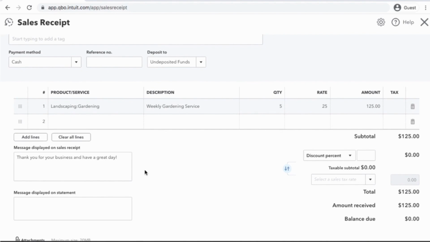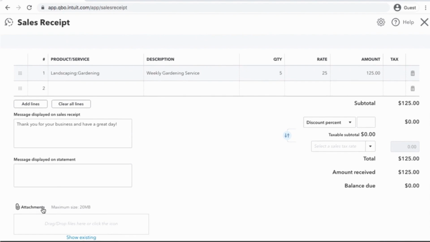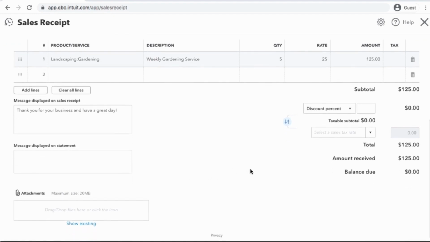You can again write a note to the client if you'd like, and you can even attach a document. So if you don't want to use QuickBooks to create invoices and you have a different program such as Invoice Maker or another app where you do that, that's okay. You can just use QuickBooks to make sales receipts, and then you can attach different invoices or other forms right here. So now I'm happy with the way this looks. I'm going to go over and save this and send it to the client.